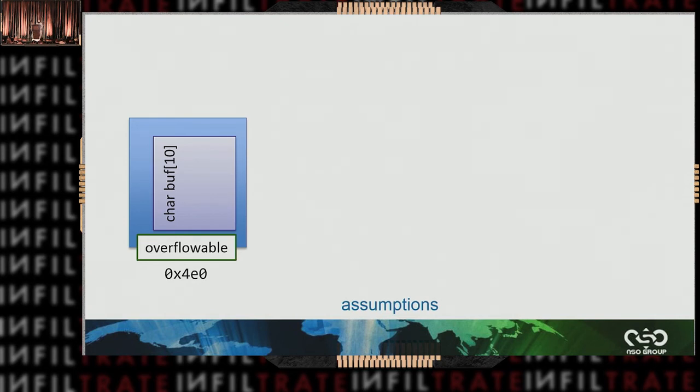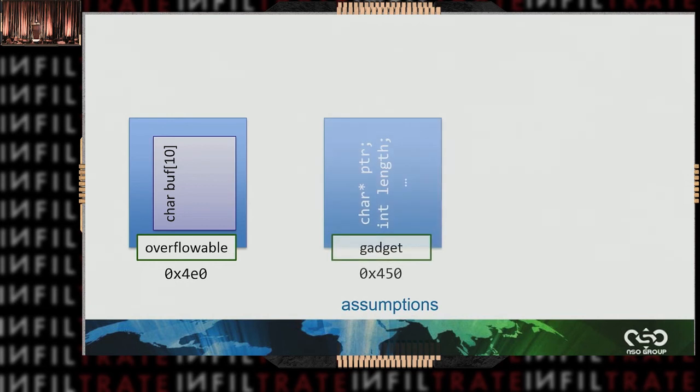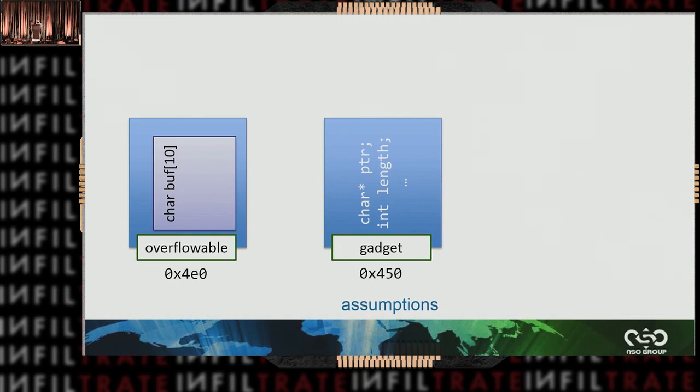Let's say we have discovered a buffer overflow in an object of size 4e0. We are able to overflow an arbitrary number of bytes with controlled data starting from the overflowable buffer. Let's also say that we've discovered a useful gadget object with size 450 hex. This means that this object will be in the same size class as the overflowable object. Let's also assume that we have discovered an allocation primitive which allows us to allocate at an arbitrary size.